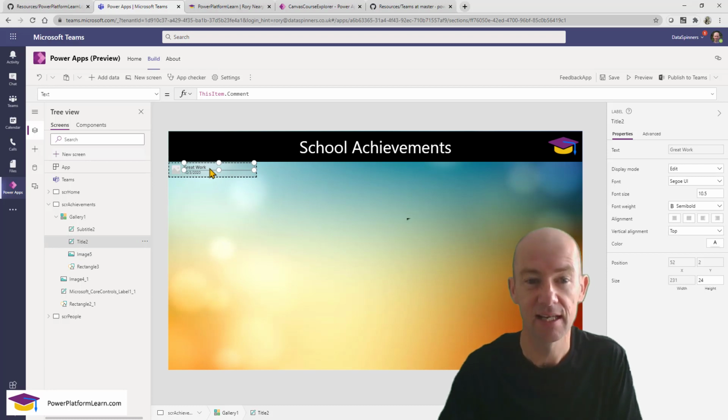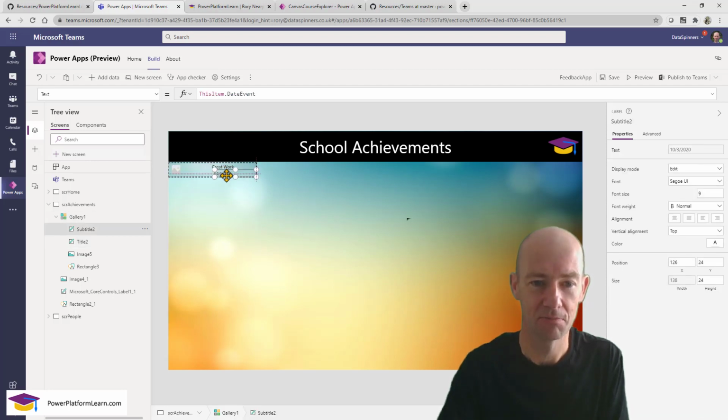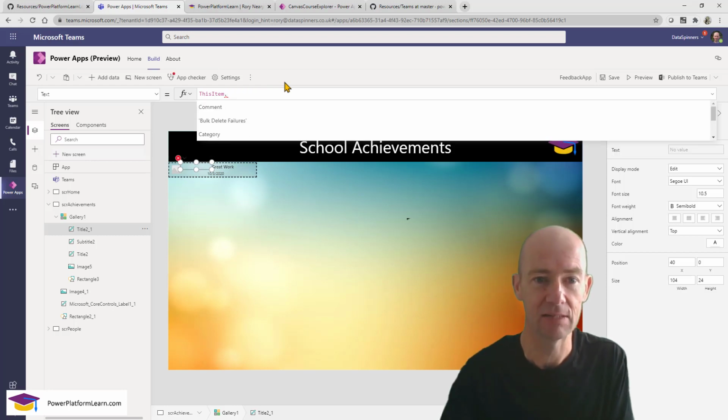Now notice that it says we've got the comment, which is great. These two things are linked at the moment, but just by moving it around means they won't be linked anymore. Now I'm going to just copy and paste that, and I want to know the name of the student. So I'm going to do this item dot and see what options I've got available to me, because I've been doing this over a period of time, so I want to see which fields I've got here.